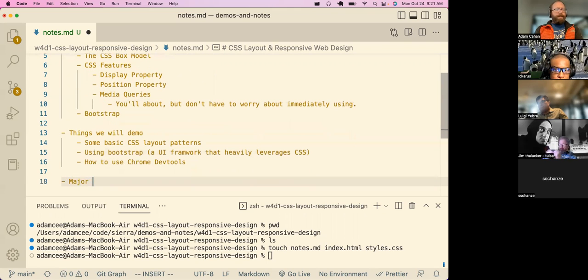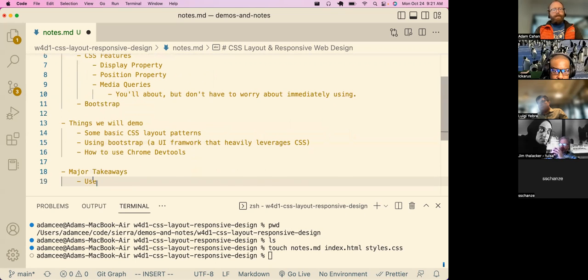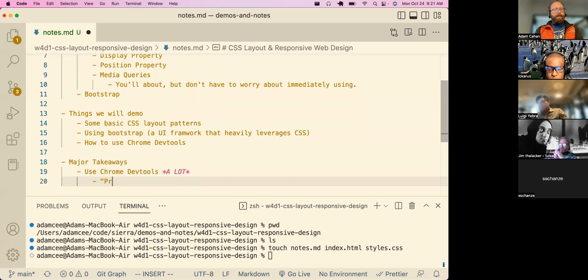Just to give you a heads up, the major takeaways are going to be to use Chrome DevTools a lot. You're going to see me do this, but you kind of want to prototype in DevTools and then make changes to your CSS file.